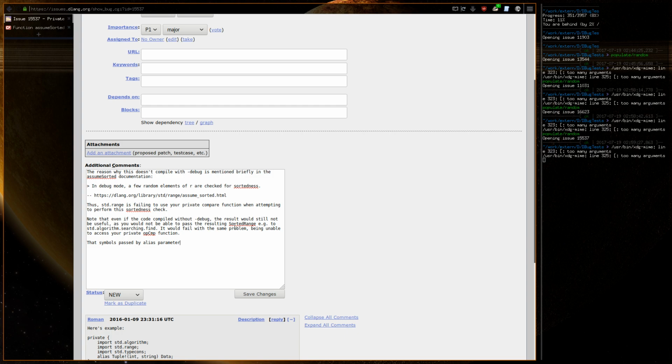Symbols passed by alias parameter be excluded from, be exempted. So this is invalid.